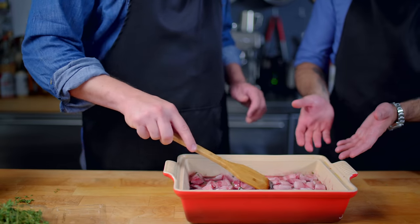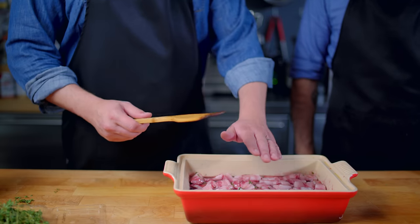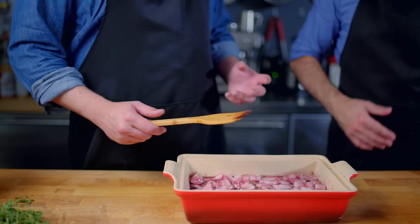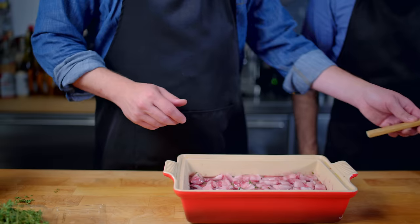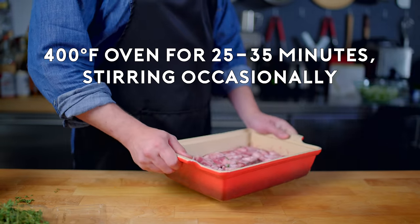Kind of braising them, I guess. Braising them, again, you wanna keep them nice and compact. And we got nice and deep, so when this is filled with molten hot oil, we don't burn ourselves, which is always nice and key. All right, let's pop this in the oven, uncovered.